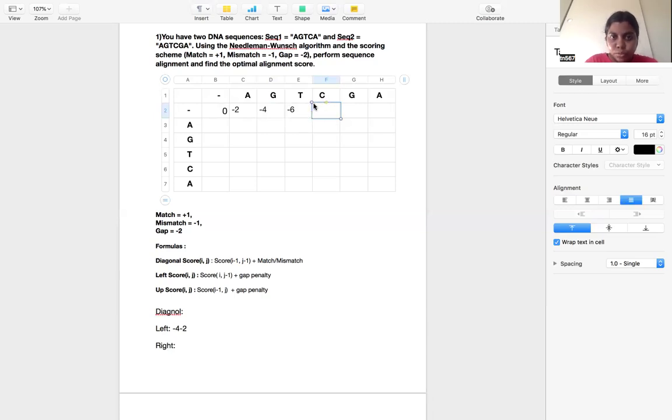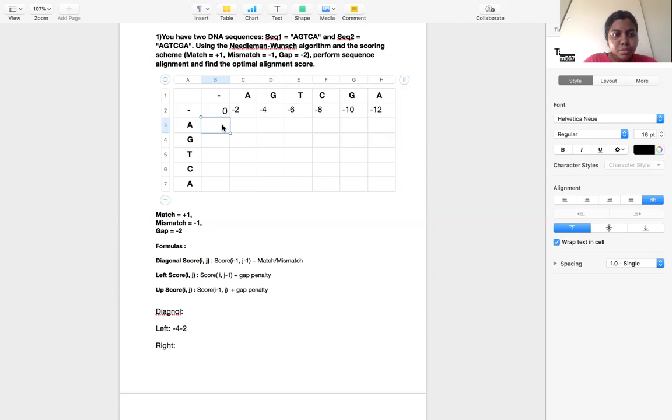The score is -6 plus the gap penalty, which is -2, so -6 - 2 is -8. Here the score is -8 - 2, which is -10. Here the score is the left score, -10, minus the gap penalty of 2, which is -12. Likewise, we calculate the scores across this row.